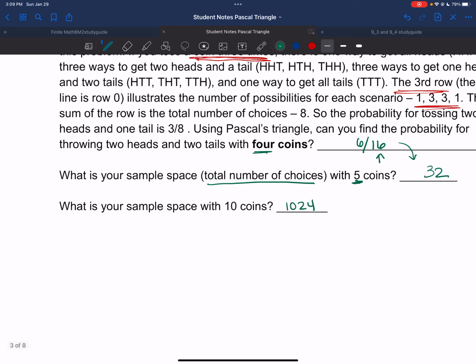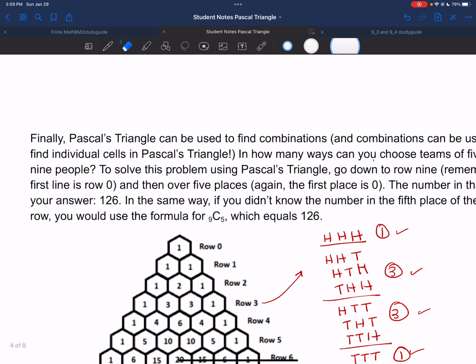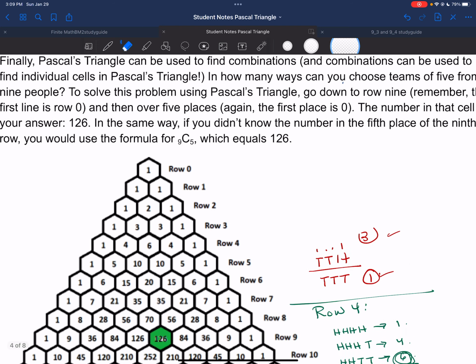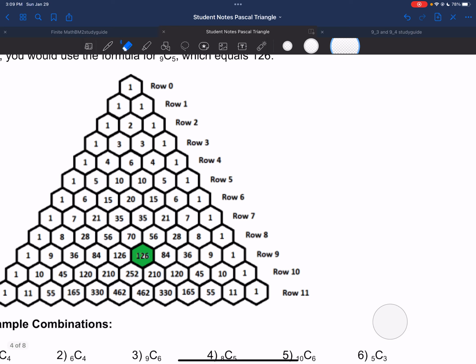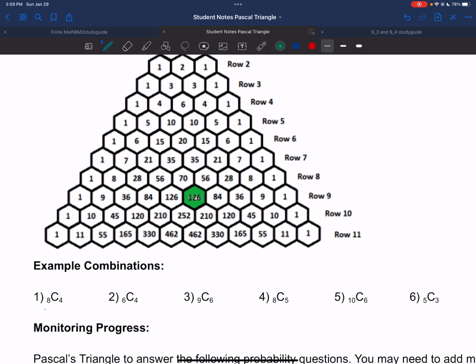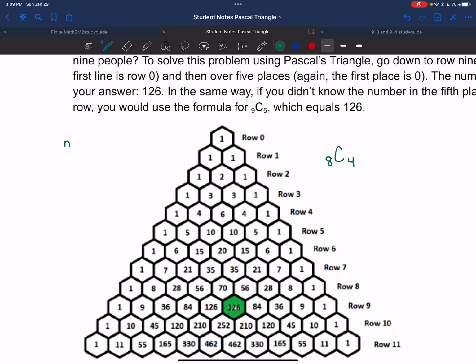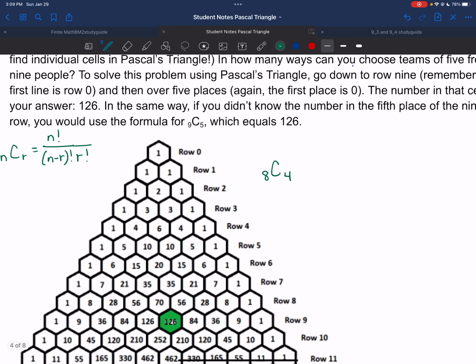Okay. All right, the next part that we're going to take a look at are combinations. This is actually a very fast way to go through and get our combinations. So I'm going to have us do 2 to begin with. The first one is going to be 8C4. And remember with our combinations, nCr equals n factorial over n minus r factorial times r factorial. So that's what we're going to use as our formula.